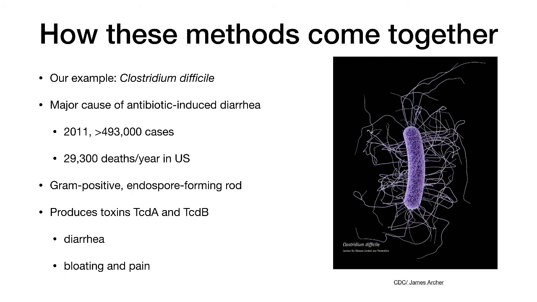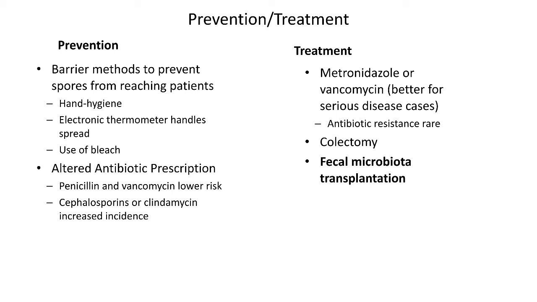Clostridium difficile is a major cause of antibiotic-induced diarrhea in the U.S. In 2011, there were over 493,000 cases and 29,300 deaths. C. difficile is a gram-positive endospore-forming rod; the formation of spores makes it easy to transmit from patient to patient. The trouble begins after antibiotic treatment that wipes out the normal microbiota of the intestines, allowing colonization by C. difficile. The microbe grows and produces two toxins, TcdA and TcdB, which attack the intestines causing diarrhea, bloating, and pain. Prevention relies on barrier methods, hand hygiene, careful management of thermometers, and the use of bleach at high enough concentrations to kill the spores. Certain antibiotics like penicillin and vancomycin lower risk, while cephalosporins or clindamycin increase incidence, and physicians can modulate risk by choosing antibiotics carefully, especially in elderly patients.